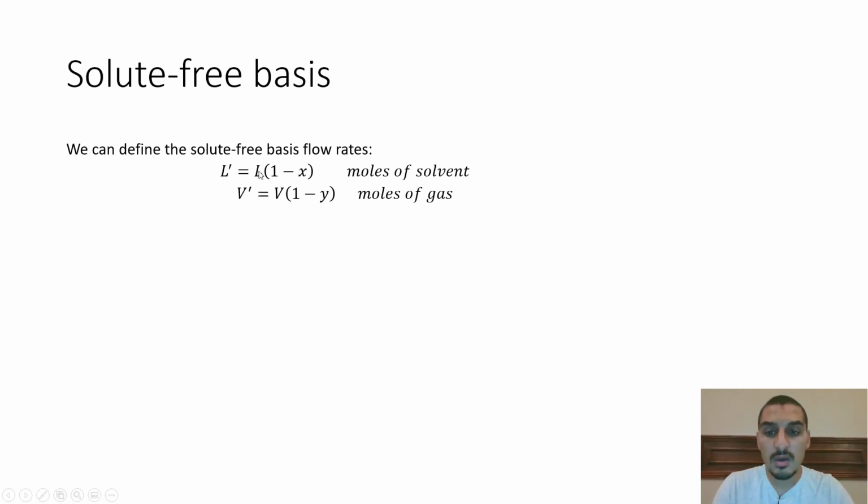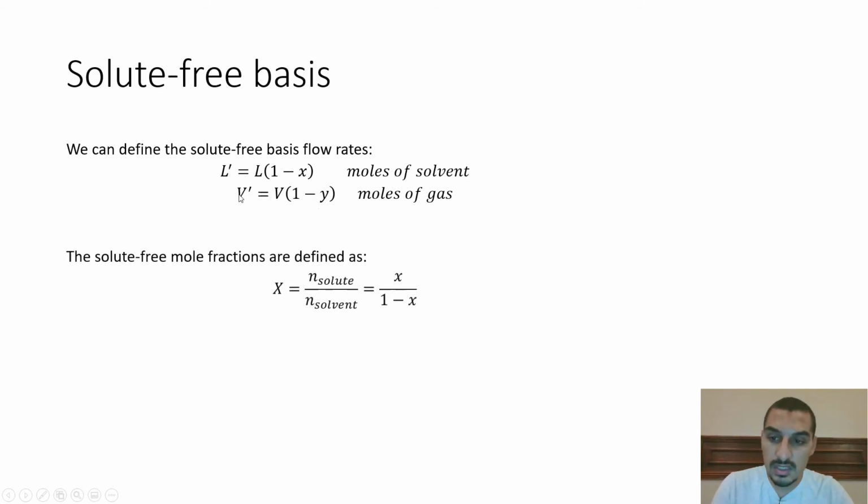So we need to find something that can replace the mole fractions X and Y that will fit with the L dash and V dash. And for this, we use the solute-free mole fraction, or the mole ratio, which is the number of moles of solute divided by the number of moles of solvent. So when you multiply this X by this L dash, it's going to give us the number of moles of solute. And this is calculated from the mole fraction by this equation. It's X divided by (1 minus X), and the same for Y, it's Y divided by (1 minus Y). We put the mole ratios as uppercase letters to differentiate between them and the mole fractions.